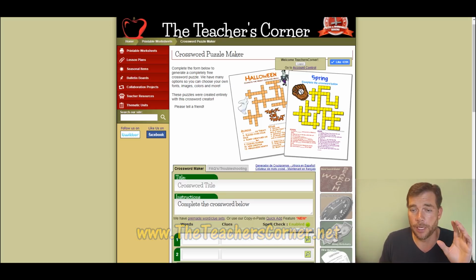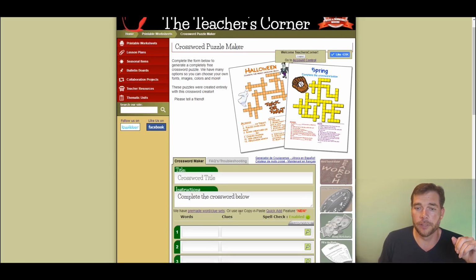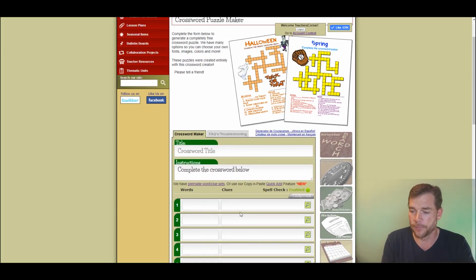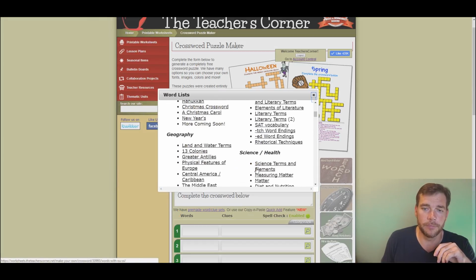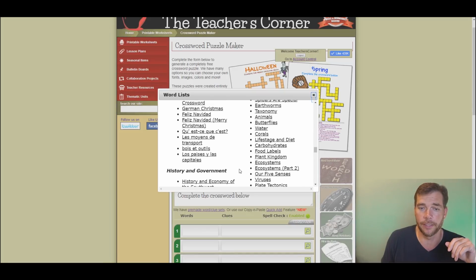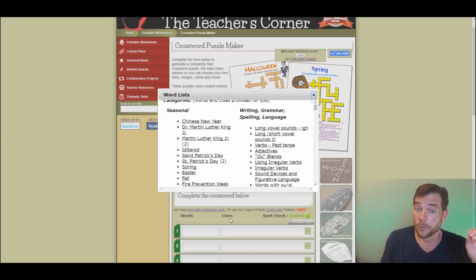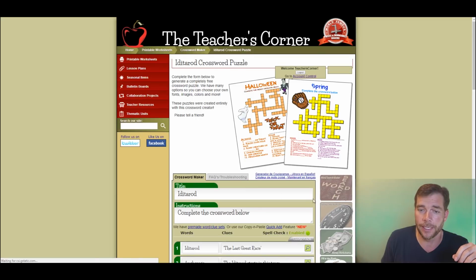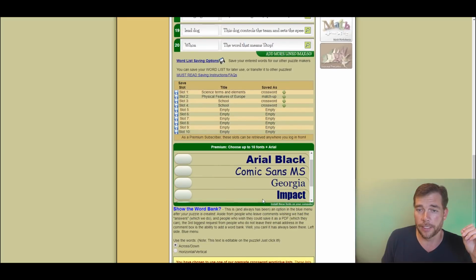Right now what I'm showing you on my screen, I am actually logged in as a premium subscriber, so you can look at some of the features that I have as compared to what the free version has. So what I'm going to do is go over the crossword maker and give you guys the options. First, with most of our puzzle makers we have pre-made clue sets, and there's a whole bunch of lists in here, and these are just word lists that can populate the form really quick so that you can make a crossword puzzle really fast. If I chose the Iditarod, it's going to fill it up with some pre-made clues and words to go into the puzzle, and I can quickly make a puzzle.